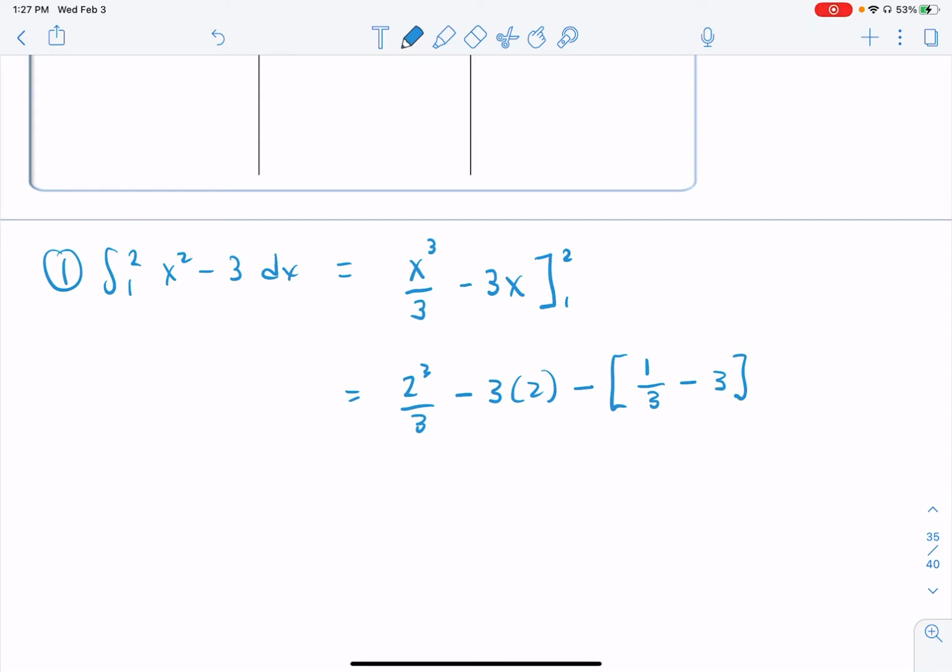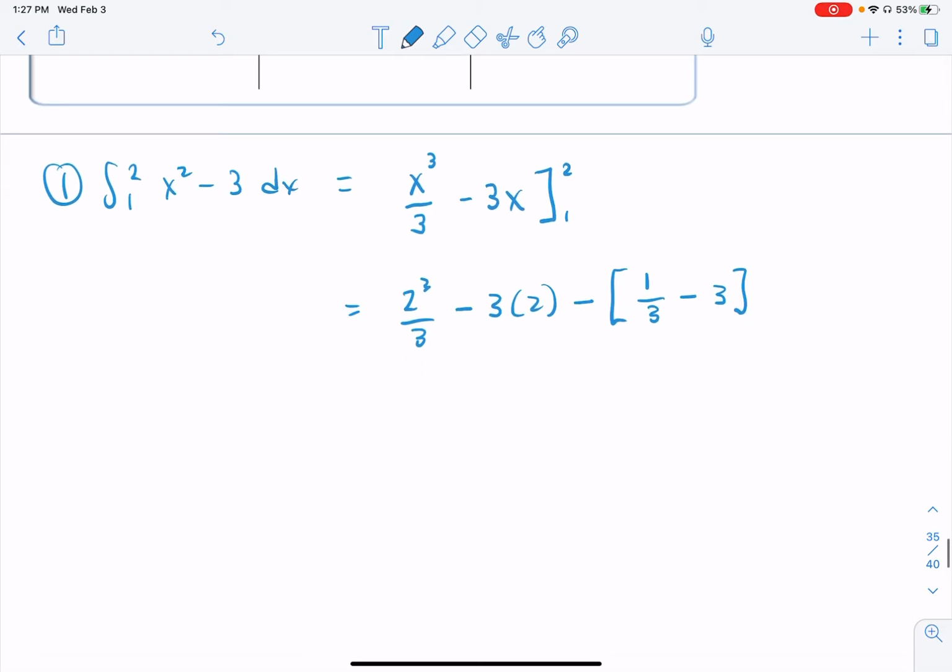Now if this was on a short response question, of course that is a safe stop, but I think we can handle all of the arithmetic, and you definitely want to get the practice doing that. Don't let it be the arithmetic which destroys you on the calculus exam. So 2 to the third is 8 over 3 minus a 6 minus, and then inside here I'll just distribute our negative sign, minus 1/3 and then plus 3.